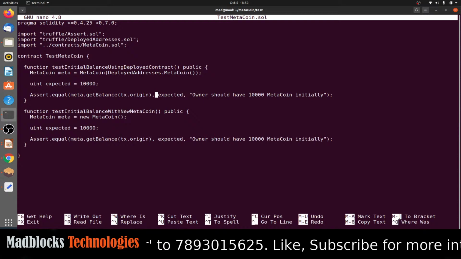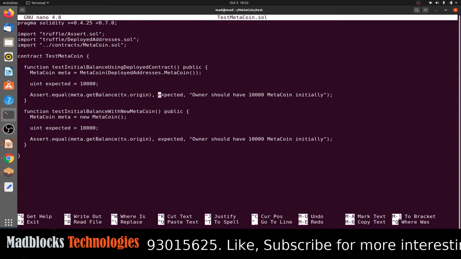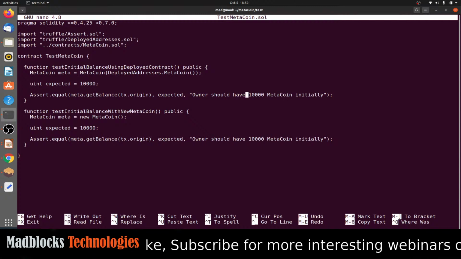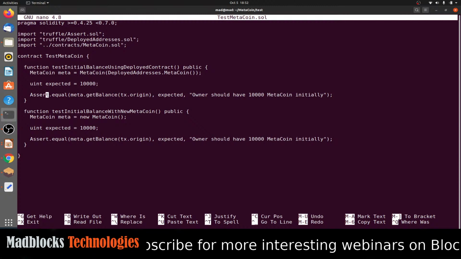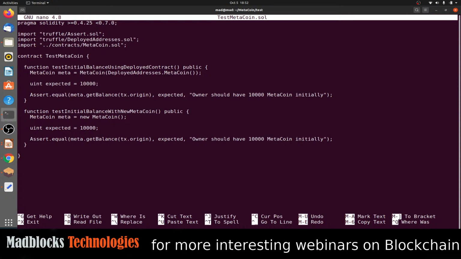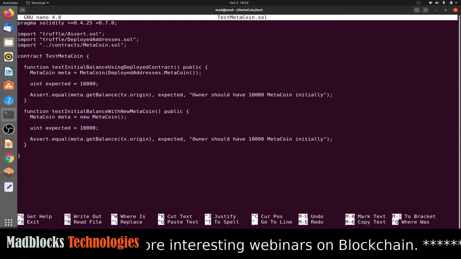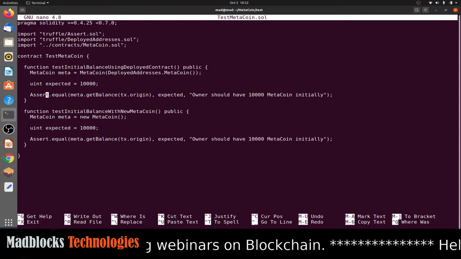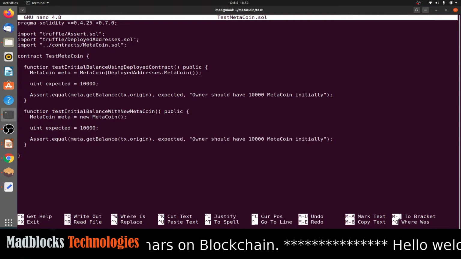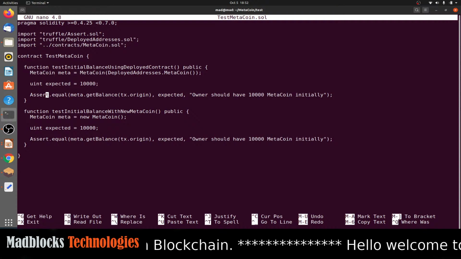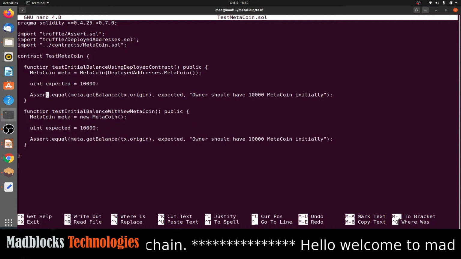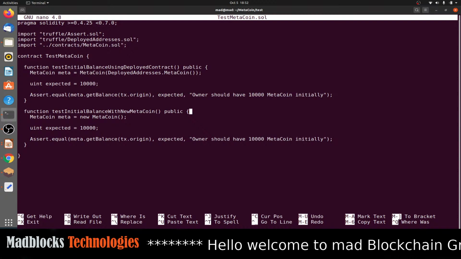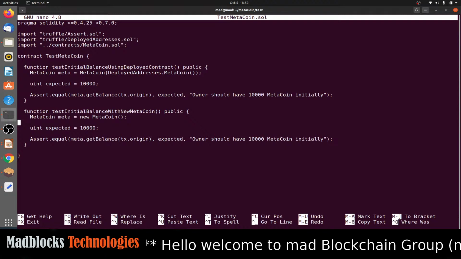If both are not equal, then you will get an error called owner should have 10,000 MetaCoin initially. So assert is nothing but error handling. Say if your smart contract is not holding 10,000 coins, say some manipulation has happened and you have only 9,000. Then obviously 9,000 and 10,000 are not equal, so you will get a warning saying that owner should have 10,000 MetaCoin initially.